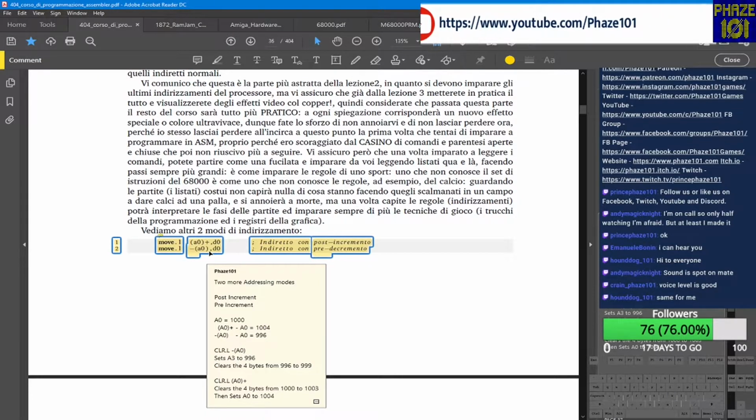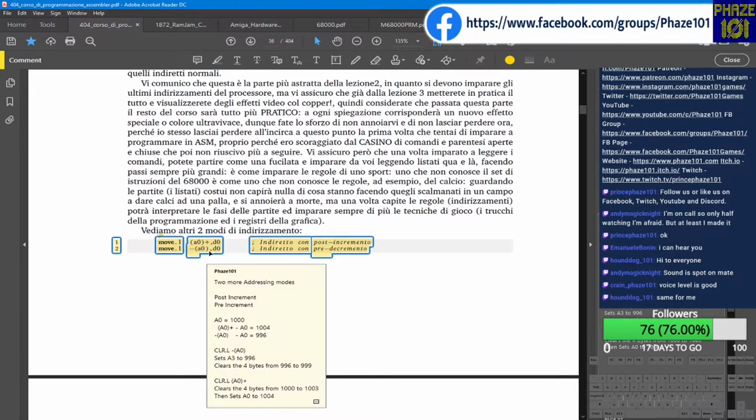While if we have a minus first, A0, the decrement happens before the copy or the manipulation of the data, okay? So the plus sign happens after, that's why it is after the bracket. The minus happens before. So actually, if A0 is 1000, we get address 996, and it's a long word, okay? So we work from address 996 to address 999, okay?